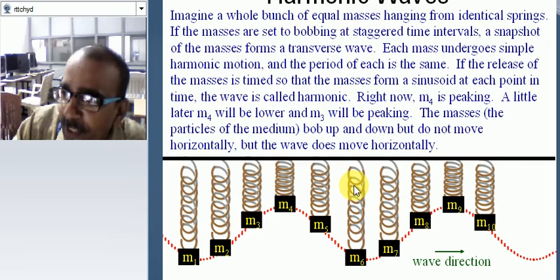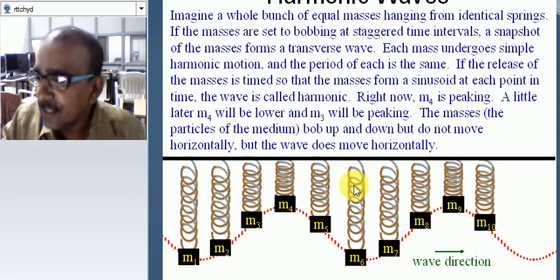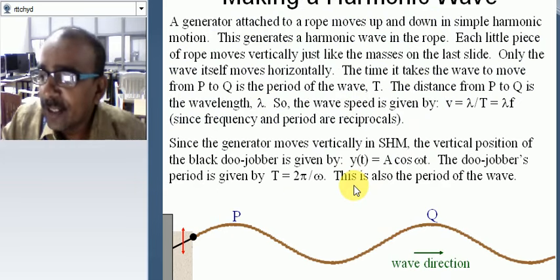Next comes the harmonic waves. The basic definition of harmonic is a signal or a wave whose frequency is an integral multiple of the frequency of some reference signal or wave. In this figure, as you are seeing, all vibrate at the same frequency. That is the example of harmonic waves. This slide shows the pictorial description of a harmonic wave.